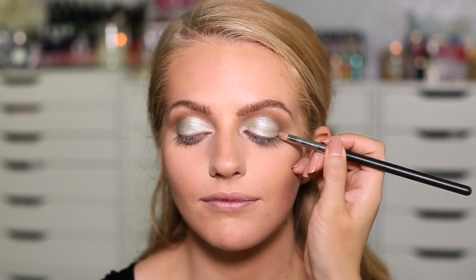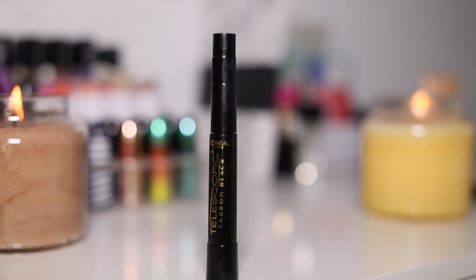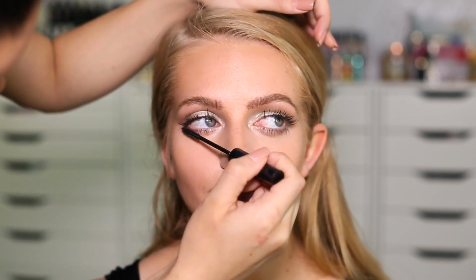Then with that same darker gray color and my pencil brush, I'm just blending in the lower lash line to blend into the outer V. So she didn't want any eyeliner today, so we're gonna move on right to mascara. I'm using my L'Oreal Telescopic Mascara. She has massive eyelashes, so she didn't want fake lashes, of course.